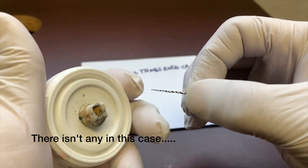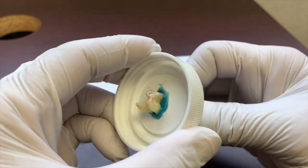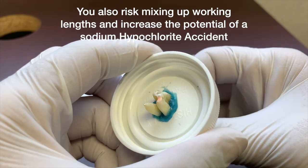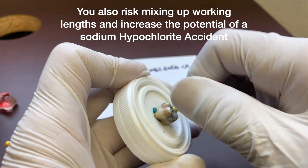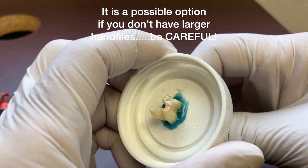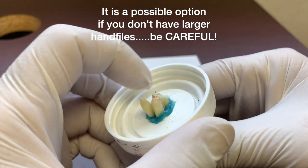Now the problem with that is that obviously you're taking the file into the PDL, or your lesion of endodontic origin area. So that's one problem. The other one that may be problematic is increasing the size, and it's hard to control unless you're a super expert, of which I am not. So to keep things safe, I can't even get this back in. Hold on a sec, there we go. So that's one way to do it.